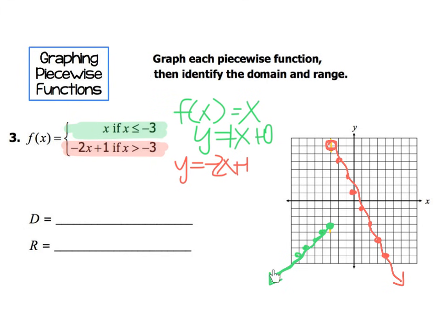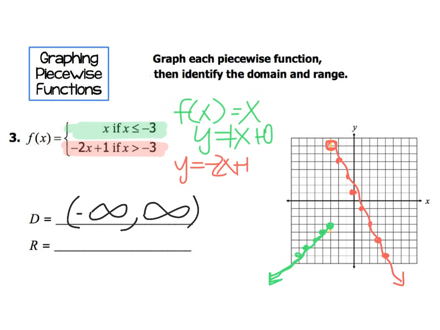We know this one goes to the left forever, and we know this one goes to the right forever. But if we're starting here to negative 3, now there's a closed dot and an open dot. If it was just an open dot, we could not include negative 3 as a value because it's not including negative 3. But because there's a closed dot here at negative 3, we can include negative 3. And then we know it goes to the right forever, so our domain is going to be all real numbers.